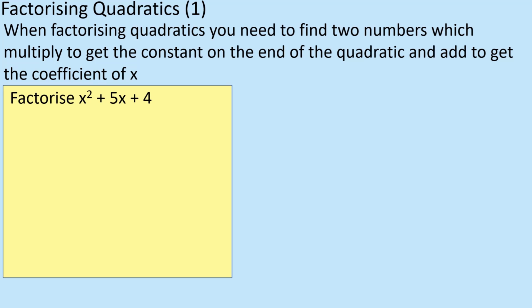First things first. If you're looking to factorise a quadratic, I'm specifically thinking about a double bracket. It's not really clear from the outset that that's what we're talking about, but ultimately that's what we're looking to do. The reason it's going to be a double bracket is because I've got an x squared, an x, and a number. That's the only format which guarantees that if you're asked to factorise it, it'll go into a double bracket.